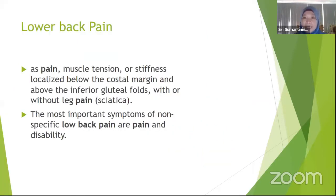So what is the definition of lower back pain? It is a pain that you feel in your lower back, also with muscle tension and stiffness localized in the inferior gluteal region. So if you feel pain in your glute, and also the sciatic nerve, it can be defined as lower back pain.